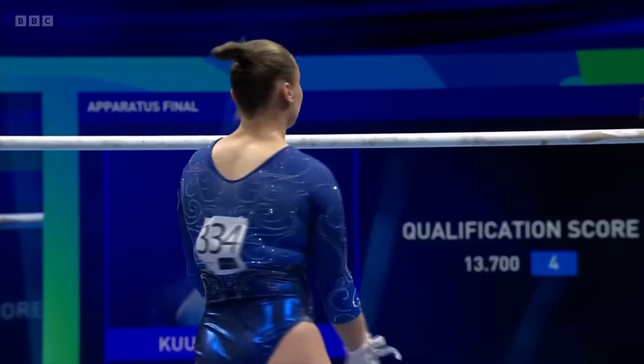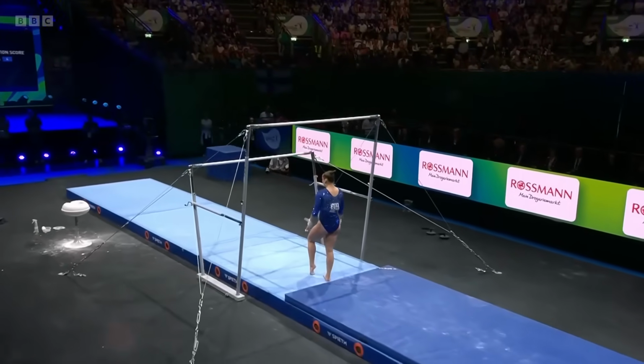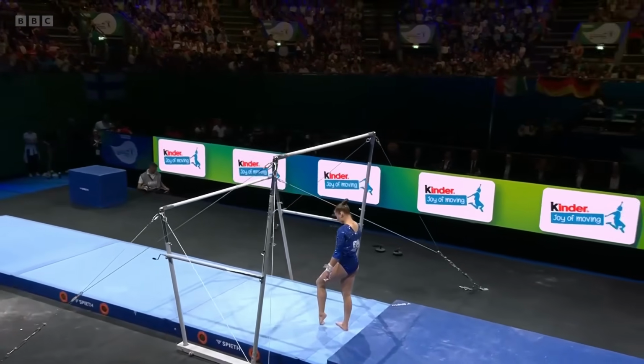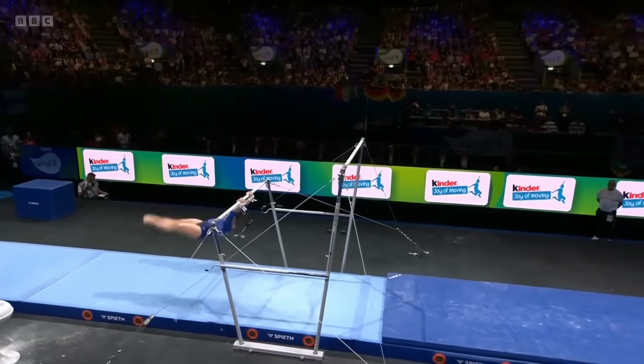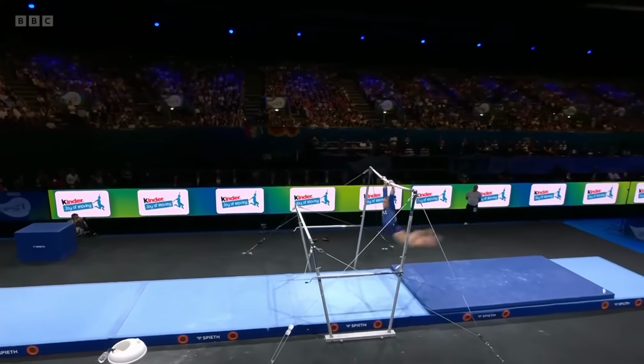So Maisa Kuusikko of Finland continues this Women's European Bars final. She's the 4th highest qualifier, and she's scored 13.7 in qualification, 13.633 in the all-around competition. But this is one of the most difficult routines in the final.